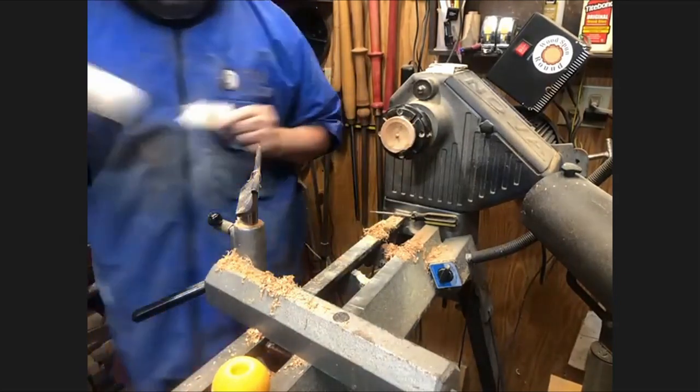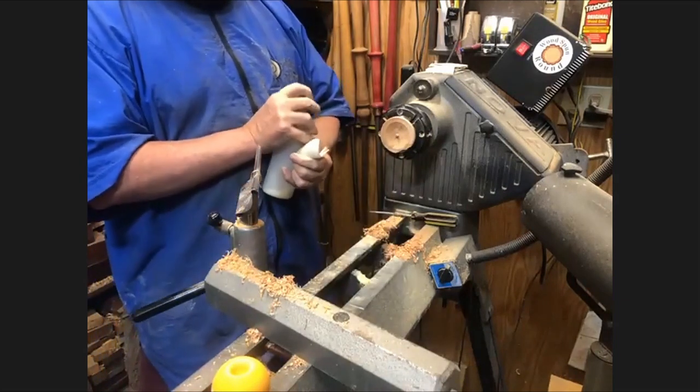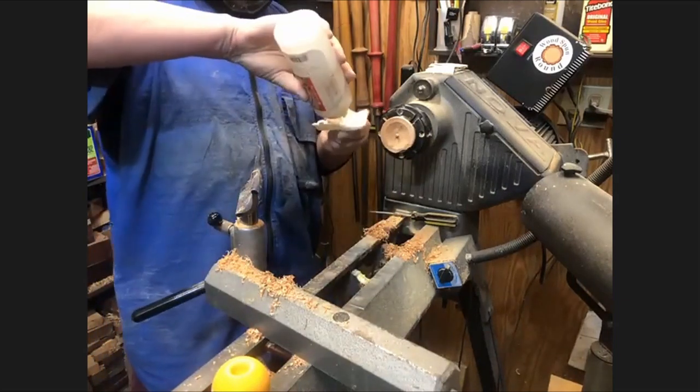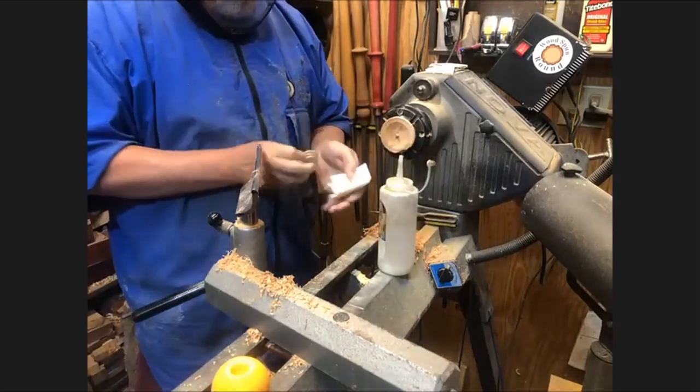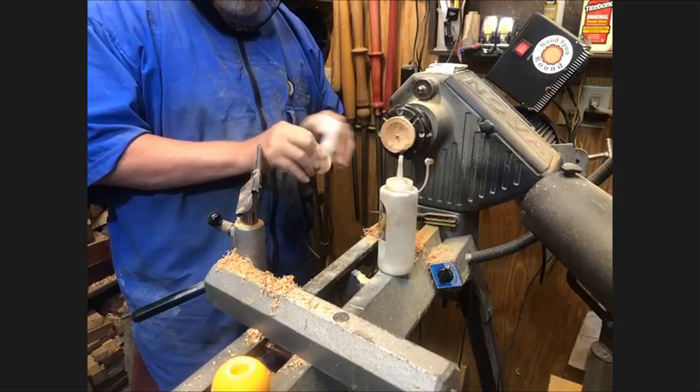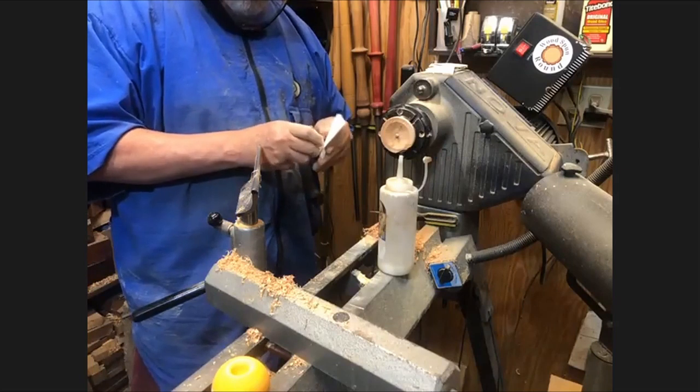I just happen to have a little bottle here of Deft sanding sealer mixed half and half with some lacquer thinner. A secret formula for 404. That's it.